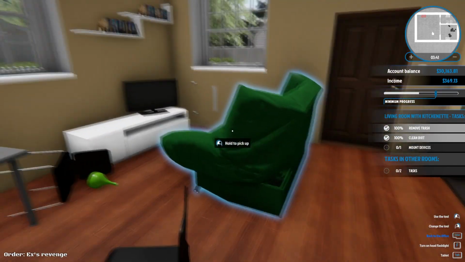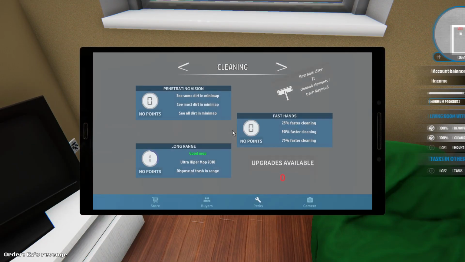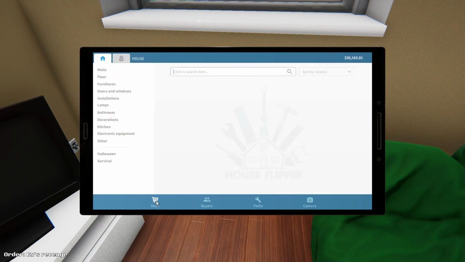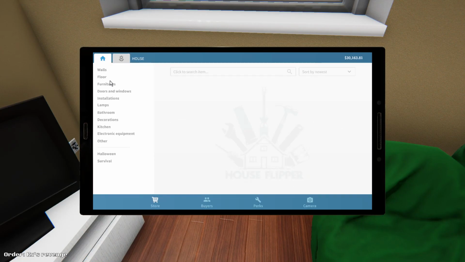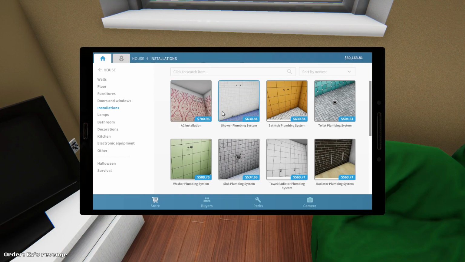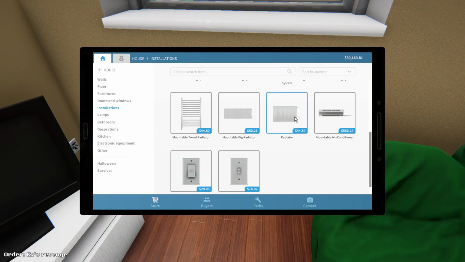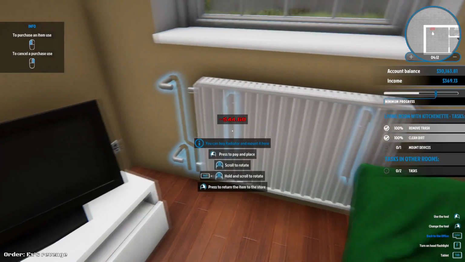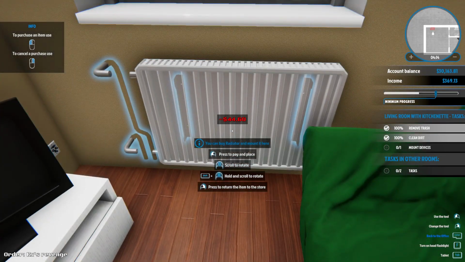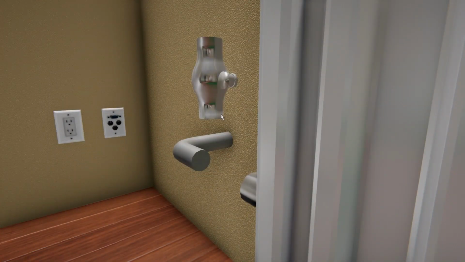Where's the radio go? Oh, it goes there. You can buy a radio and mount it here. Tablet. Do I have to buy it? Walls? No. Fern installations. Toilet radiator plumbing. Radiator. Yeah. Oh my god. I'm fitting a radiator. Press to play and place. There we go. I have to assemble it as well?